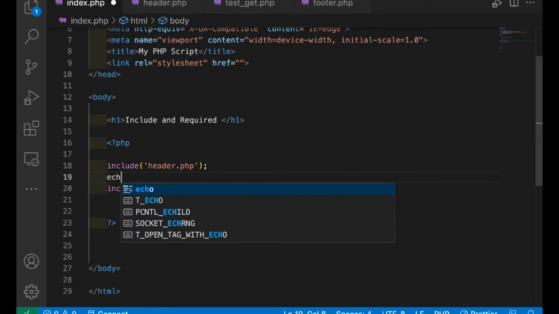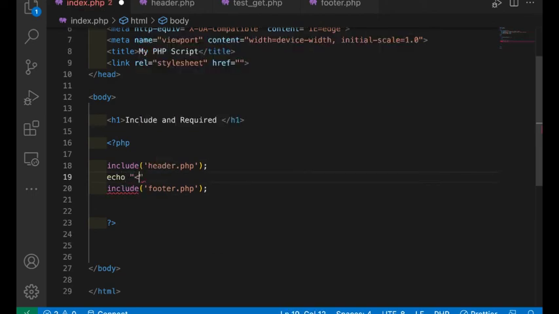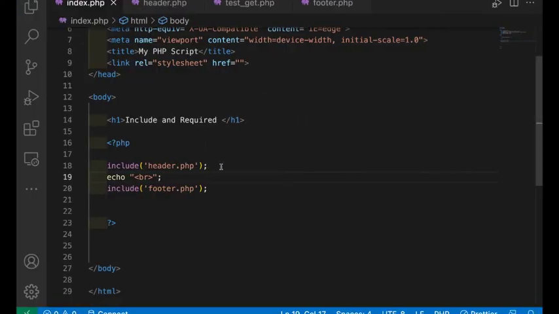I can echo a break tag between them so it doesn't float, and say welcome to include section, and we have the copyright. So by default, this shows that the header and footer has been included, whereas you can have so many other different things between the header and the footer.